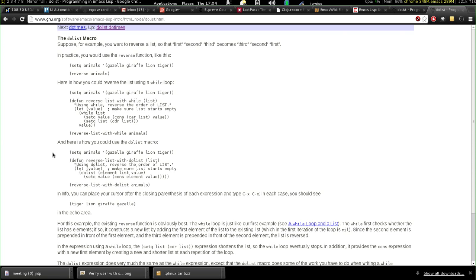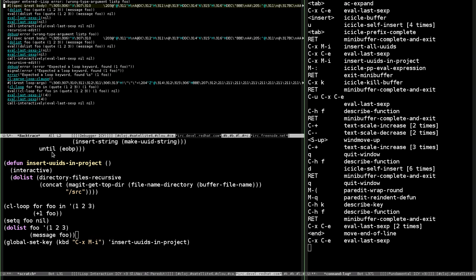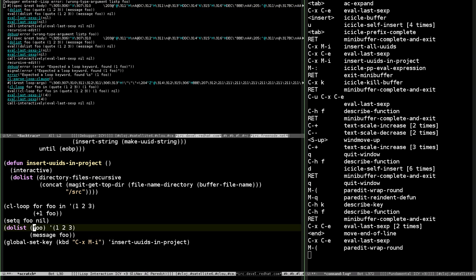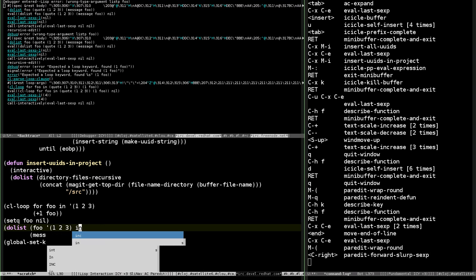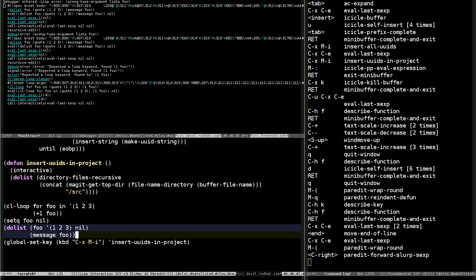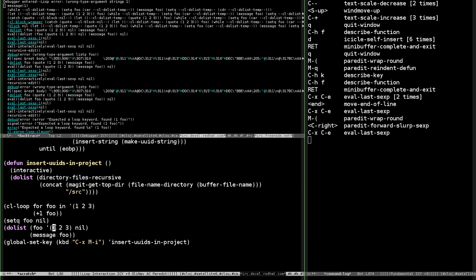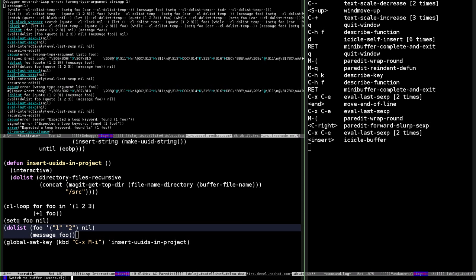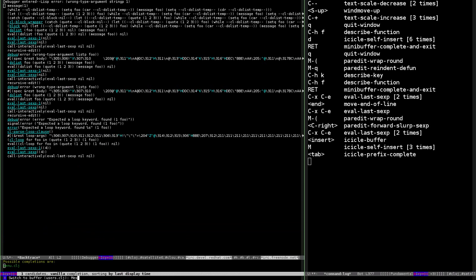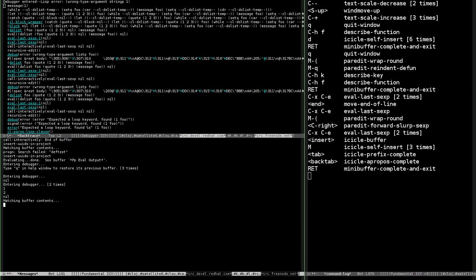Okay. Interesting. Okay, so I printed that out. All right, I think I've got it now.